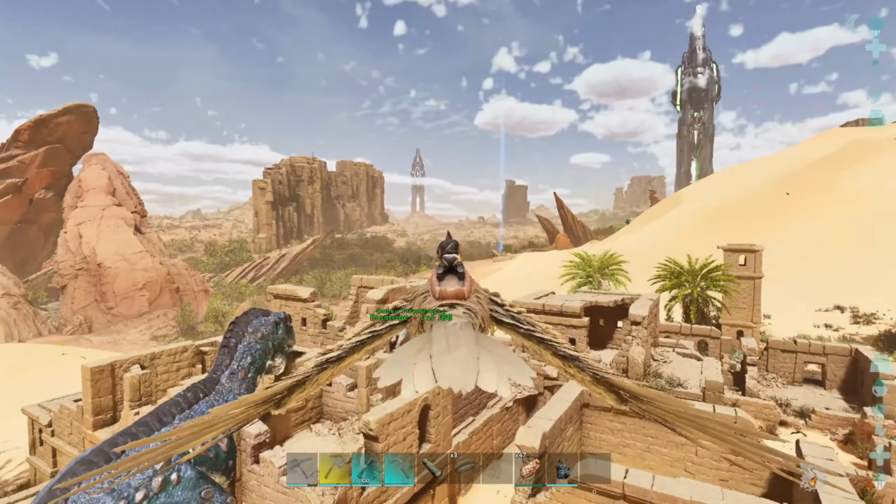Right. Let's try and hit this, shall we? Pick off as much as I can with the crossbow before I go down. Oh! Okay, that's a lot of damage. But also, it survived? There we go.